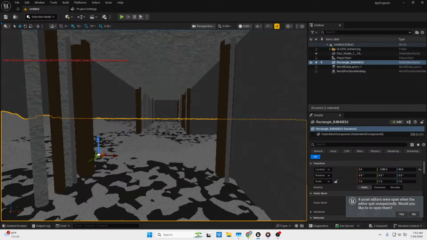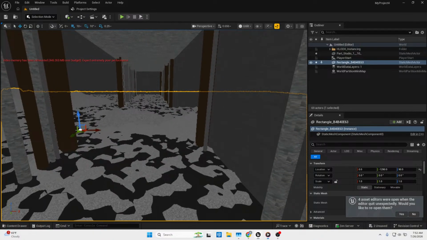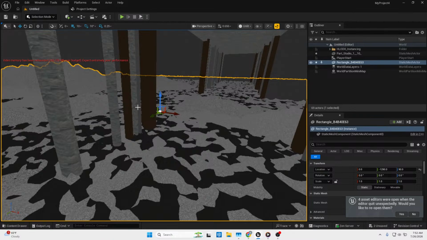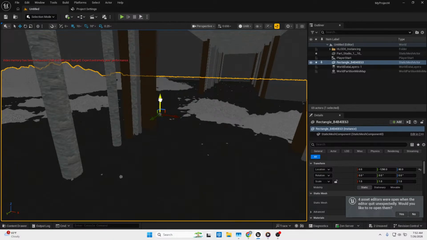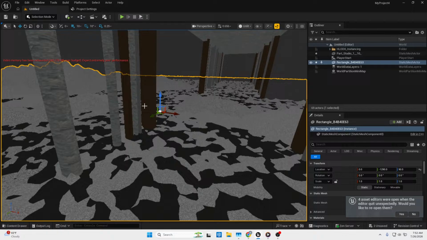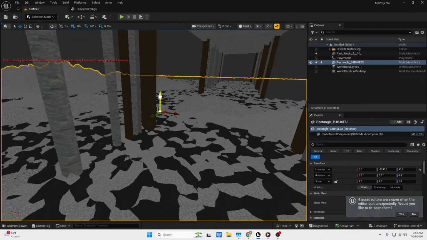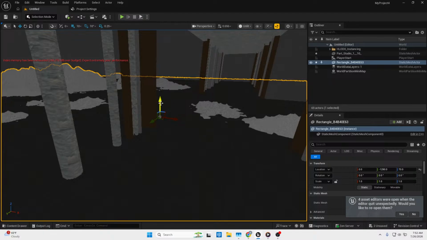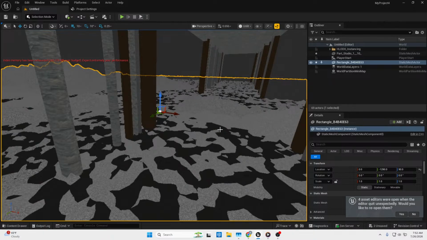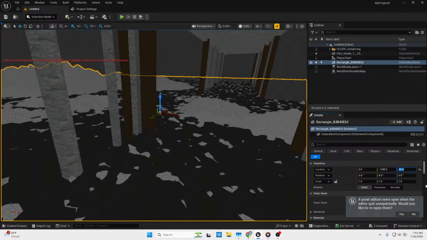Okay, so from what I'm looking at, it appears to be too high. 180, 70. What about 85?